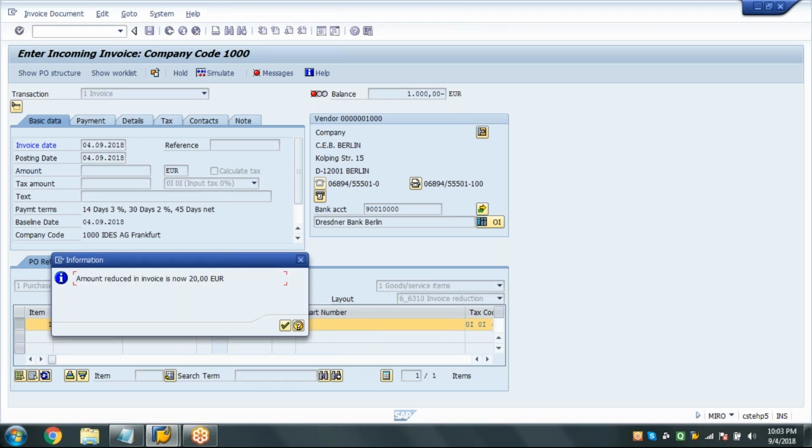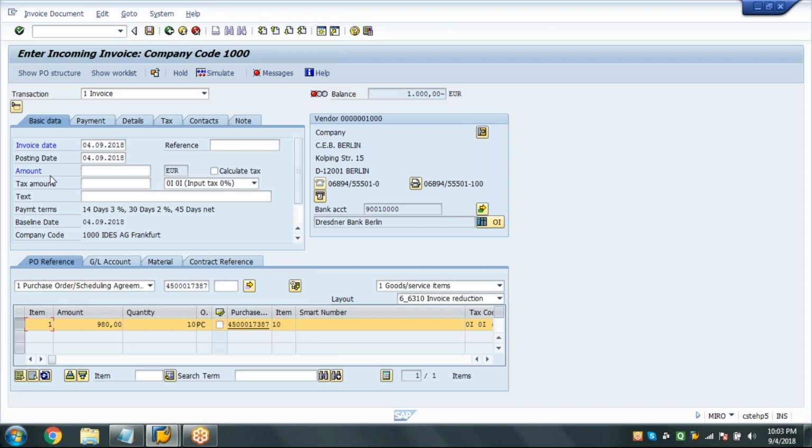Enter. Now the amount reduced in the invoice is 20. In the item details on the basic data tab, you should enter 1000 but not 980. Please remember, as per the PO price only you need to enter. And the balance should nullify before you save the invoice.